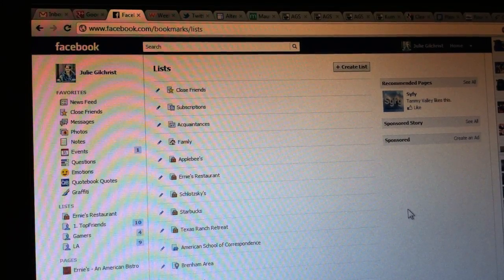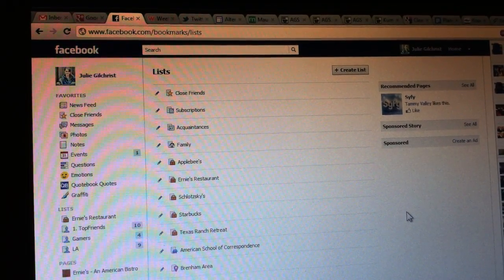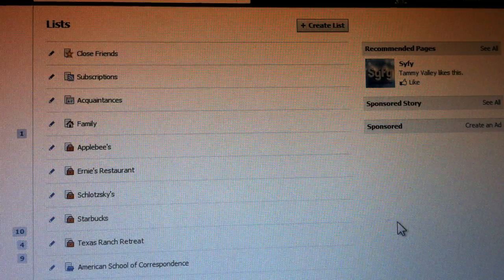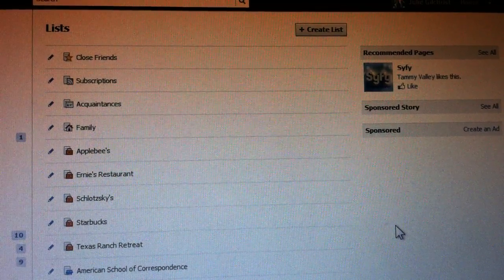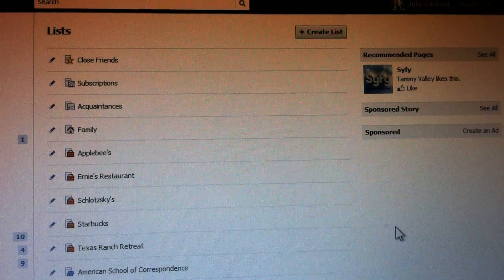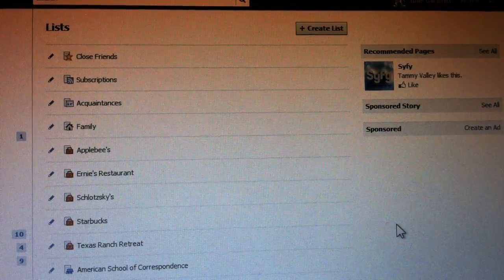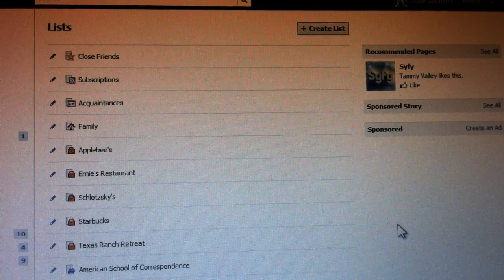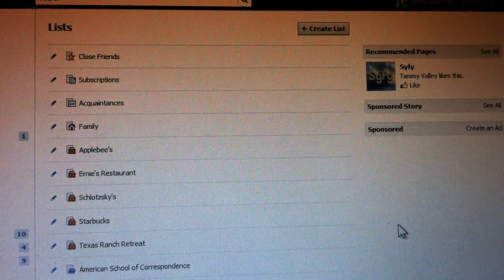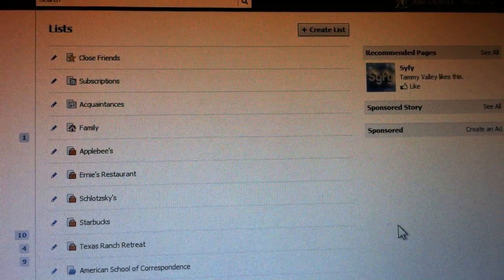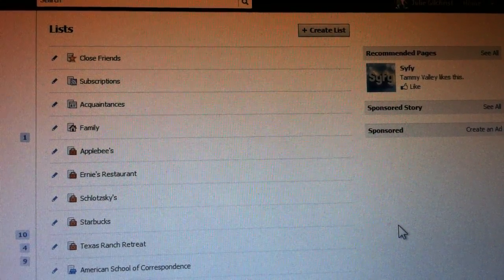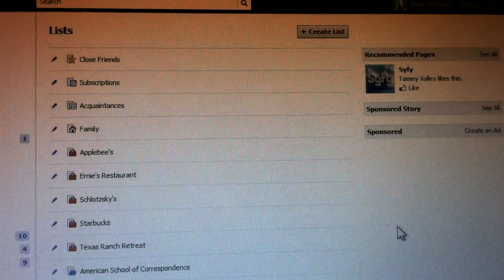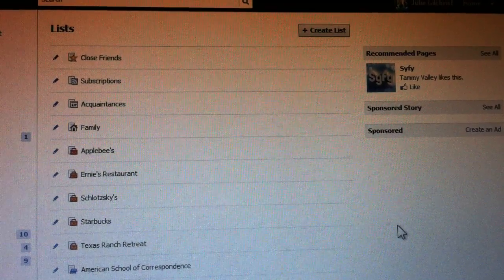First thing you're going to have to do is organize all of your contacts, all of your friends, into friends lists. This may appear to be a very daunting task, especially if you have 600 plus friends, but I assure you it's necessary. If you have so many friends, try putting them in fewer groups, if that's possible. It might be a little easier to manage. But point being, key to privacy is being able to organize all your friends.